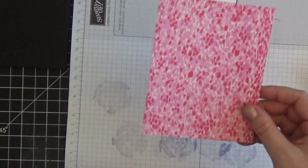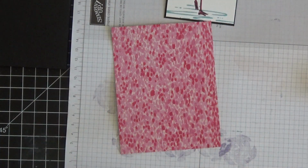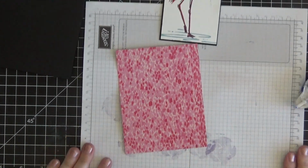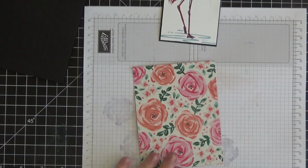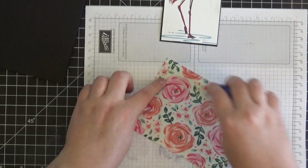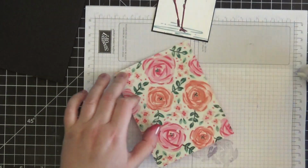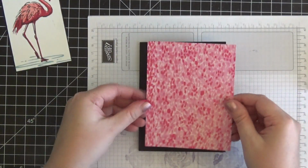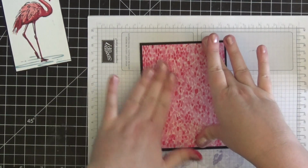Okay, now this piece of beautiful designer series paper is from the Garden Impressions 6x6 designer series paper stack. It is absolutely gorgeous. I've used it in a couple other videos as well, and in one of my card classes, and I just look at this other side. Isn't it gorgeous? This paper is just beautiful. So I thought it would be fun to use that bright pink designer paper with this card. So we're just going to center this onto our black card base like so and stick it down.